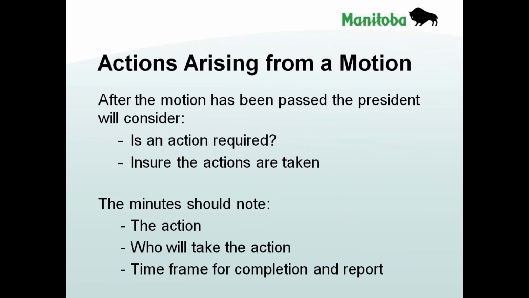After the motion has passed, any actions required should be noted in the minutes, including who, what, and the time frame. For example, the committee will investigate the cost of replacing the roof and report to the next meeting. Be sure to list the names of the committee members and the chairperson.